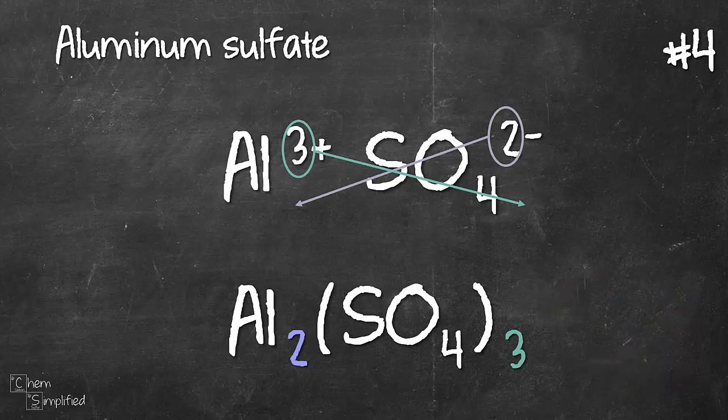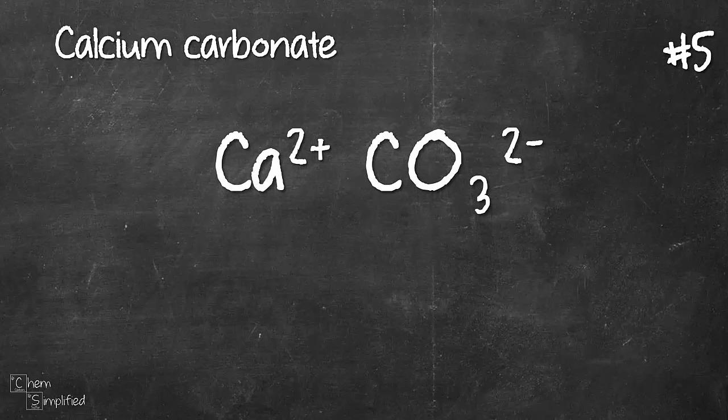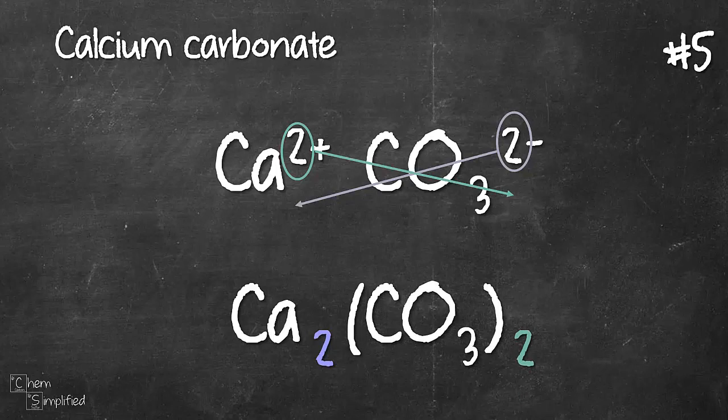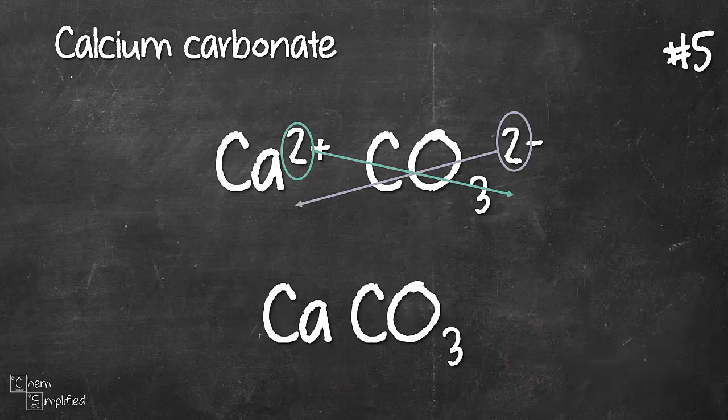Let's move on to the last one, the final example, calcium carbonate. Calcium is Ca2+, carbonate is CO32-. So we do the crossover again and that gives us Ca2(CO3)2 because there are two of it so we put the bracket. Now look at the subscripts. We have 2 and 2 so that means we need to further simplify them and divide that by 2 so that will give us CaCO3. Notice I just removed the bracket because now we only have one unit of CO3. There is no need to put in the bracket. So the formula for calcium carbonate is CaCO3.